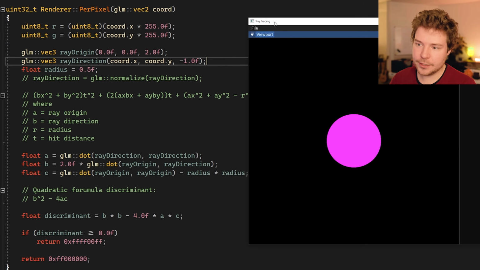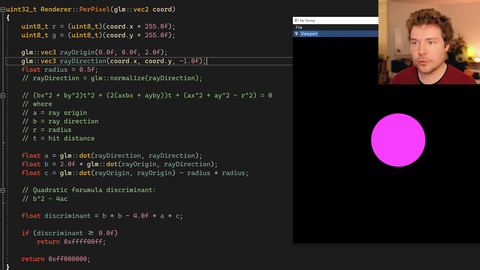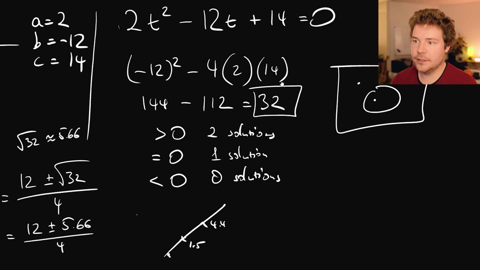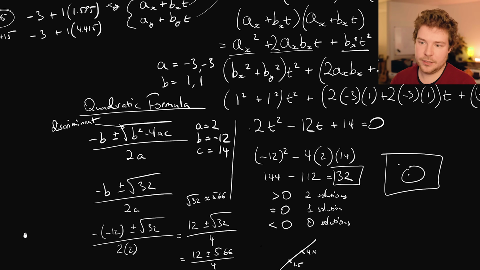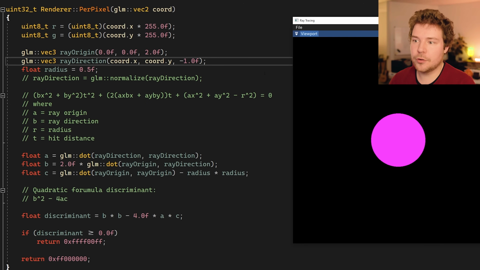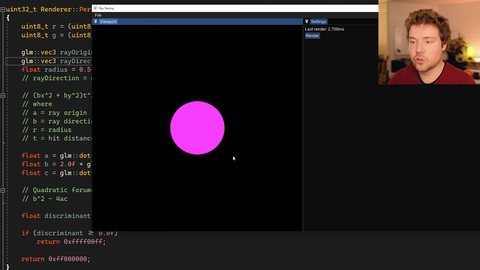Amazing. Hopefully, this has shown you guys just how cool this practical application of math really is. Because again, we've gone from literally having this stuff on paper to being able to write it out programmatically per pixel and actually draw this image.